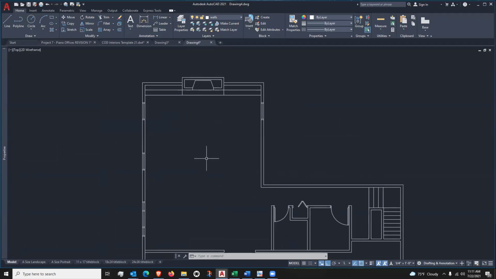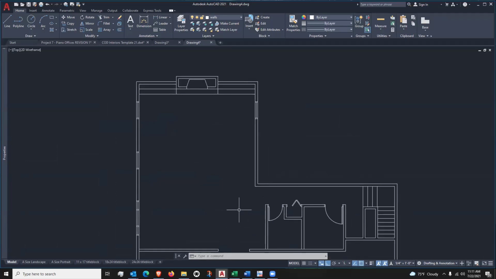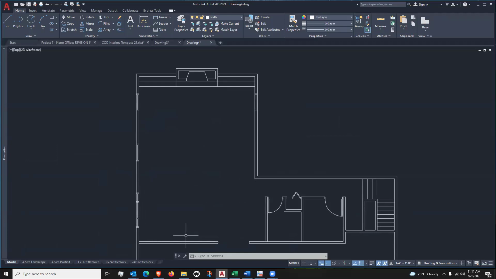And so let's think about the ceiling here for a moment. So this is the kitchen area here, and the ceiling here in the kitchen is flat. It's a flat ceiling. But in the family room, we're going to have a pitched ceiling here. So it's going to slope up to a peak here, and then it's going to slope down here.